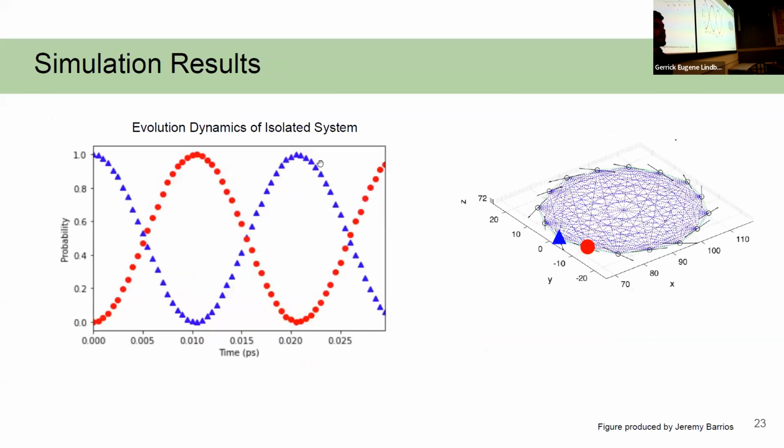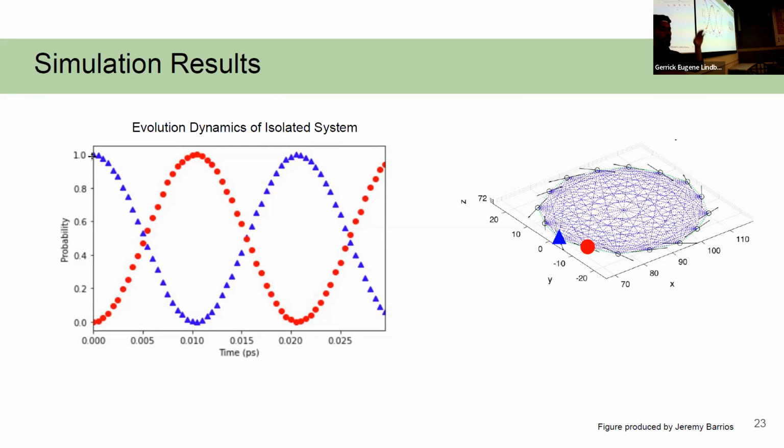So some of the results that we were able to come up with through a lot of hard work from Jeremy were, in this first case, we considered two neighboring molecules. What we were able to show is that we first start off with 100% probability of being in this first state, in that blue state, the first molecule. Then over time, as you can see, the probability of being in that state decreases. However, the probability of being in the other state increases. This is kind of analogous to the energy being in one of the molecules and then transferring to the other.